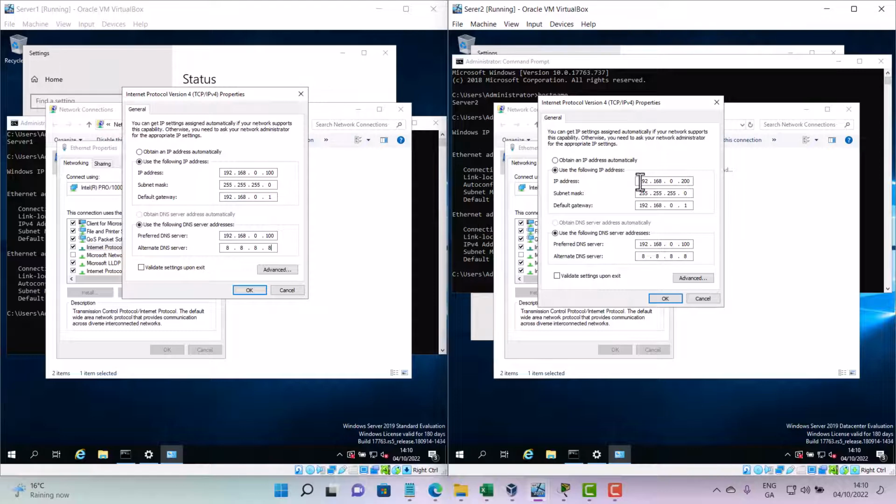Cool? Okay. Can you repeat why the preferred DNS server will be the same? Oh, because everybody on the network should be using the same. You're going to probably have one DNS server, and everybody should be using it. You actually don't need an alternate because so long as it can find the main one, it'll never use the alternate anyway. So it's just there for fault tolerance, backup. Okay, how's that, everybody? Good?